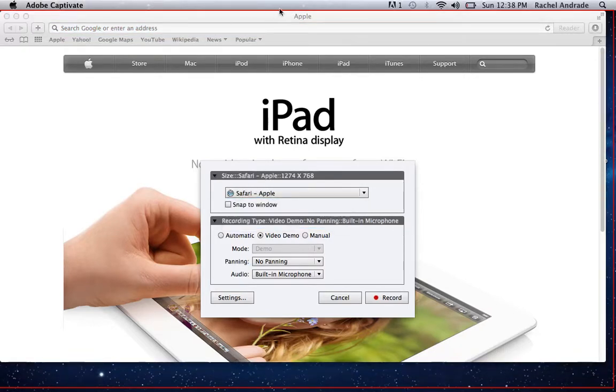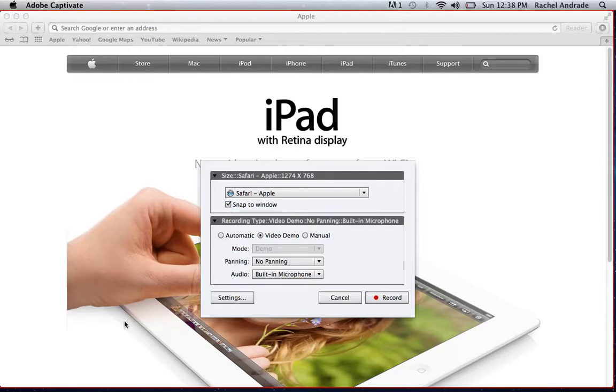So it's actually going to select the window, and we can snap it to the window, which only records what's within the active window. So this is just some audio. If you wanted to add audio, you can do that. We're not going to do narration in this slide just because if we preview it, it'll be me talking over myself. But you can add a narration into the background, again, like we did before.